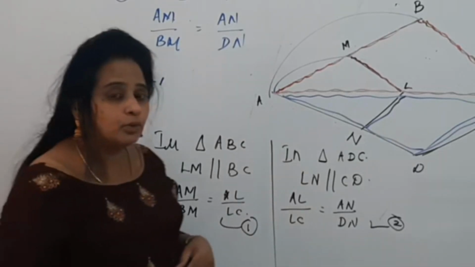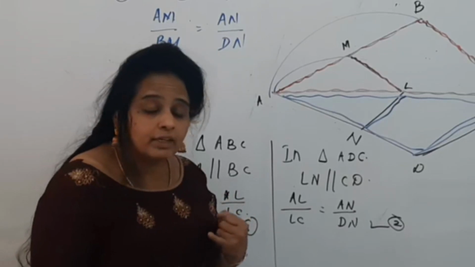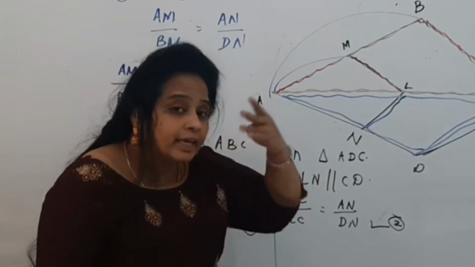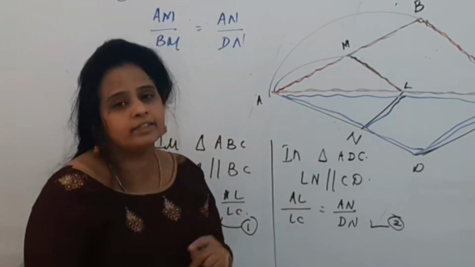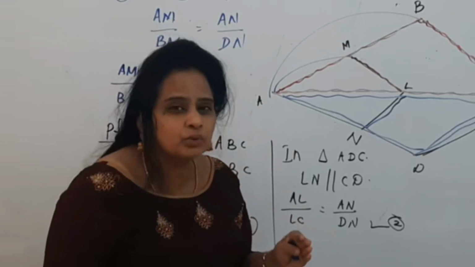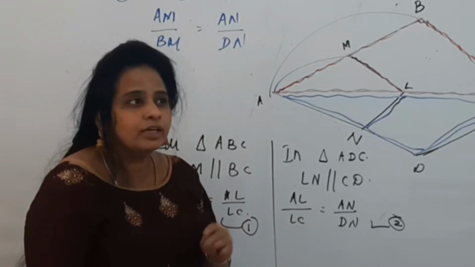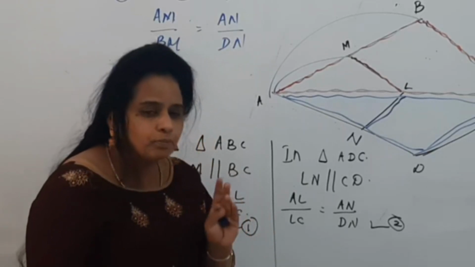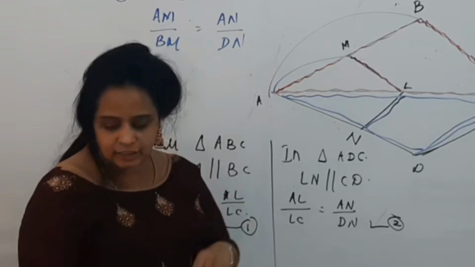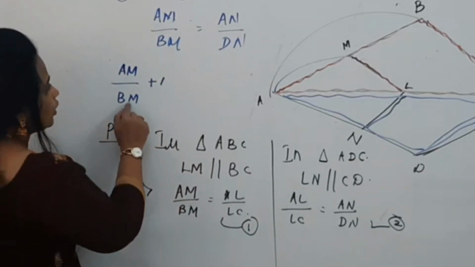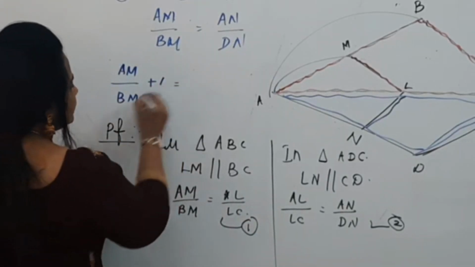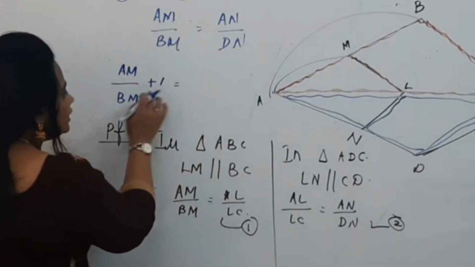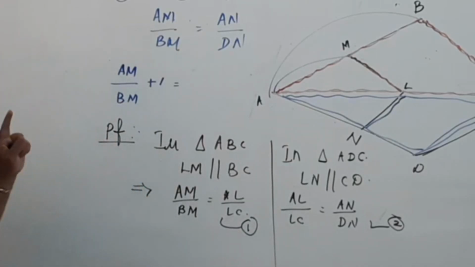Another concept I told you: adding 1 or subtracting 1 is common in the triangle chapter. One more concept: taking the reciprocal is also common in this chapter. Many students do not get these techniques, how to get the LCM or the corresponding sides. So these are the hint points in that chapter, that is, taking the reciprocal. Now see, I just write this one and take the LCM. So AM plus BM, I get AB, but the whole thing is divided by BM, but I have to get AM.